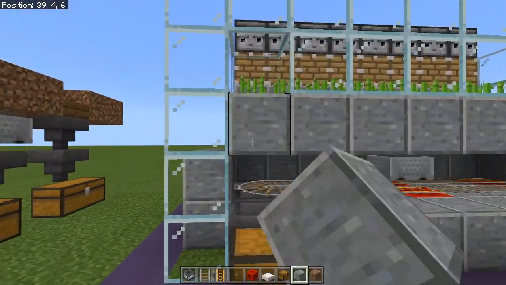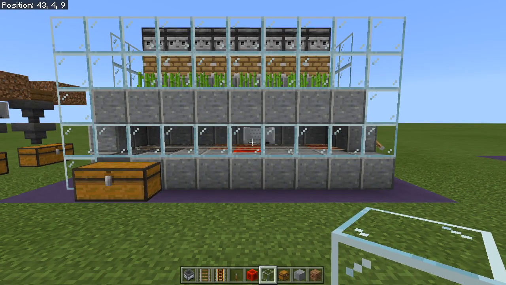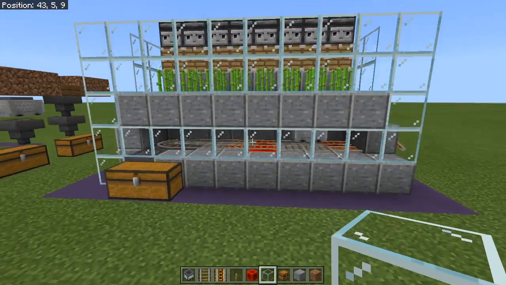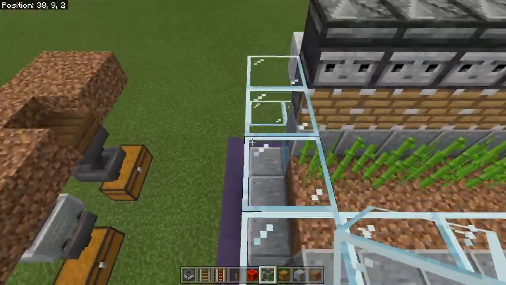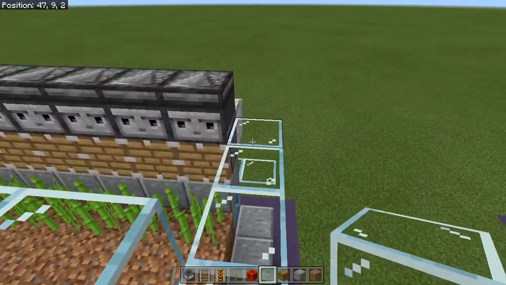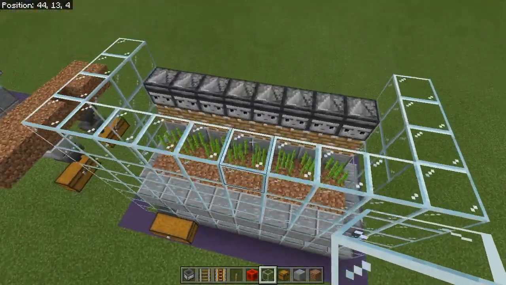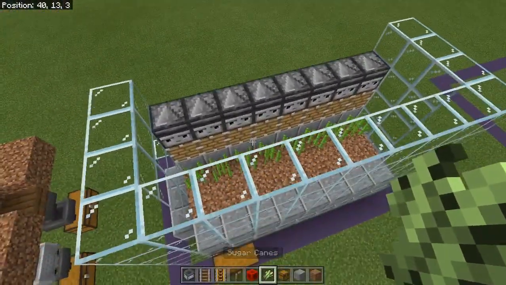Close this back off. And there we go. We've got our sugarcane farm with a hopper minecart collection system underneath it. And we'll go ahead here and make the glass higher like we did with the other one. And hopefully by the time that this is done, we'll actually have a proper demonstration of it.